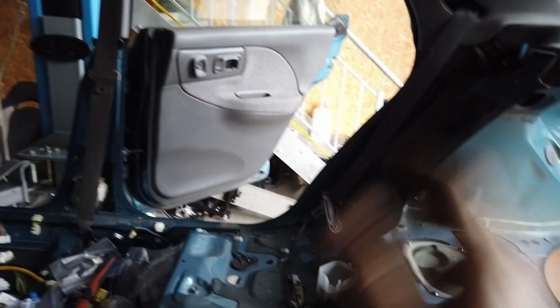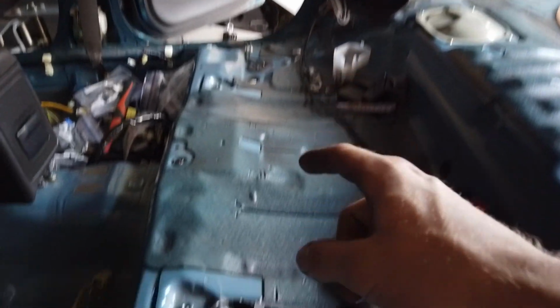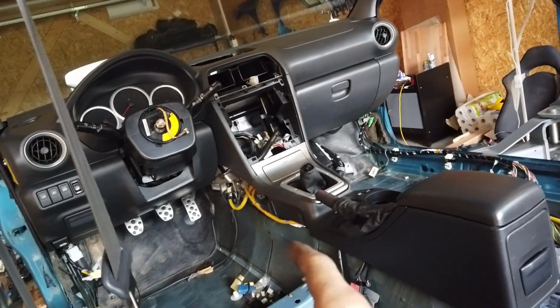But yeah, now I can focus more on the rear of the car and plugging in all the wires and all the stuff that really needs to be plugged in, like the fuel pump, the speed sensors, and maybe the airbag system. But yeah, that's a huge win, and now I can focus on the rear and also in the front.